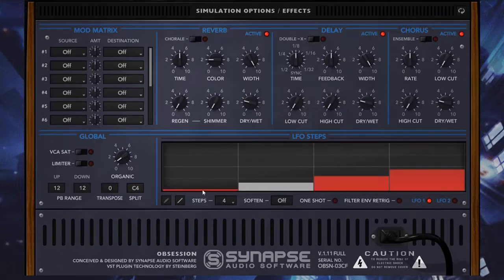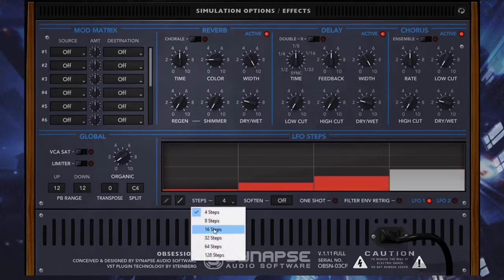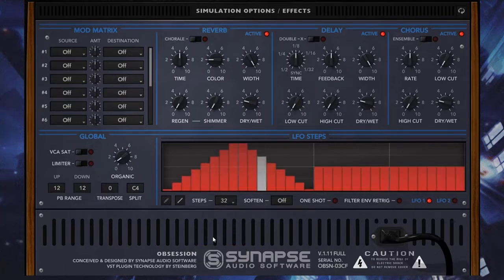But notice that it zooms into only a portion of the shape, but you'll see what I'm saying in a second. It always maintains the same rate based on your LFO as far as the cycle through the whole thing. Let's go to soften. Again, the soften is not going to create this perfect line. It's just going to make a little bit of a glide between the steps. Now, if you really want something smoother, you go to 32 steps.